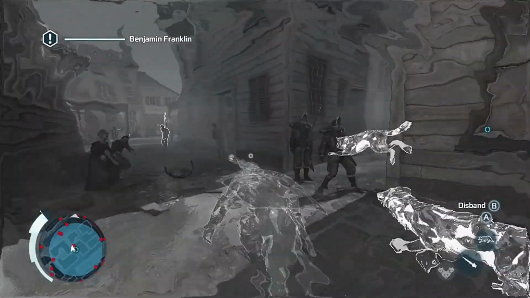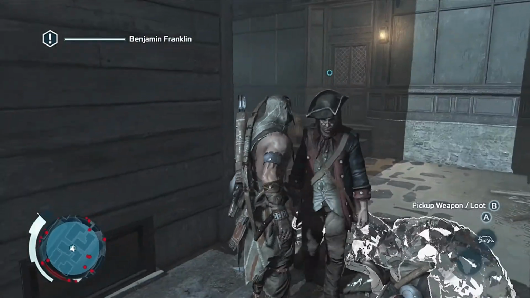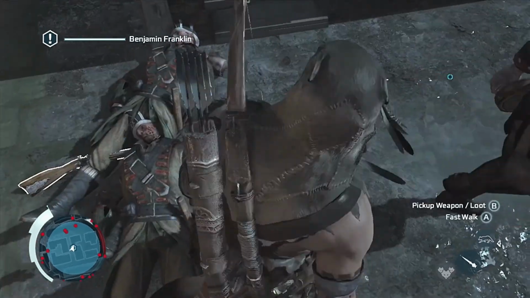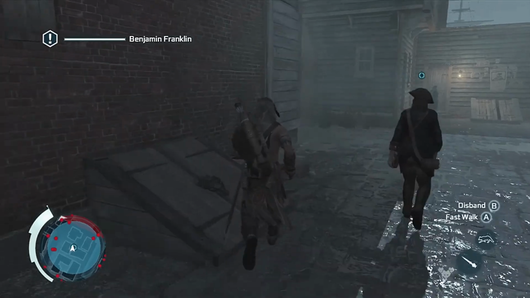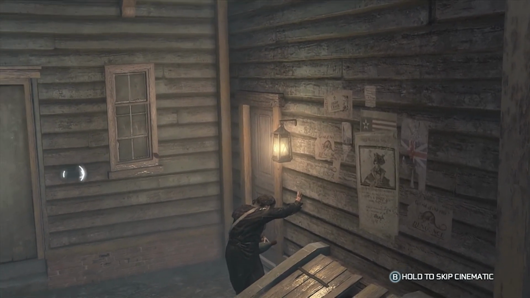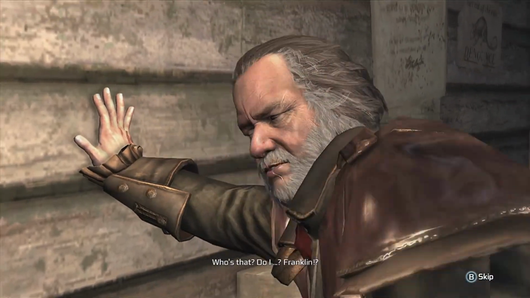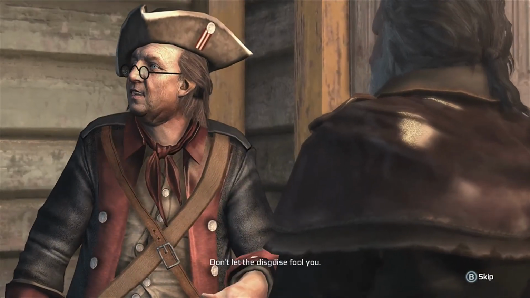Go get him, boys. Vic, run. They must get out of here. Franklin, where are you going? Hey, what are you doing, man? Is that Putnam? Oh, no, it isn't. It's Mr. Faulkner! I'm so happy to see you. Sir. Who's that? Franklin? Don't let the disguise fool you.